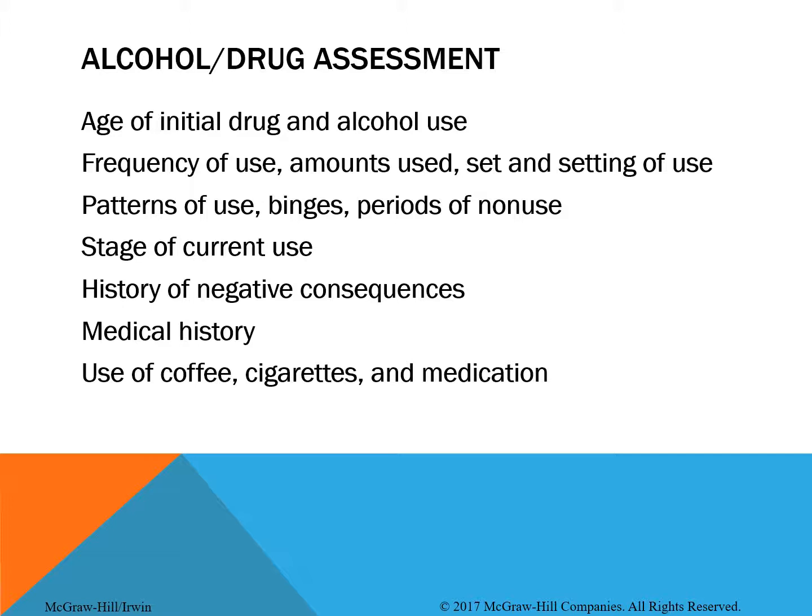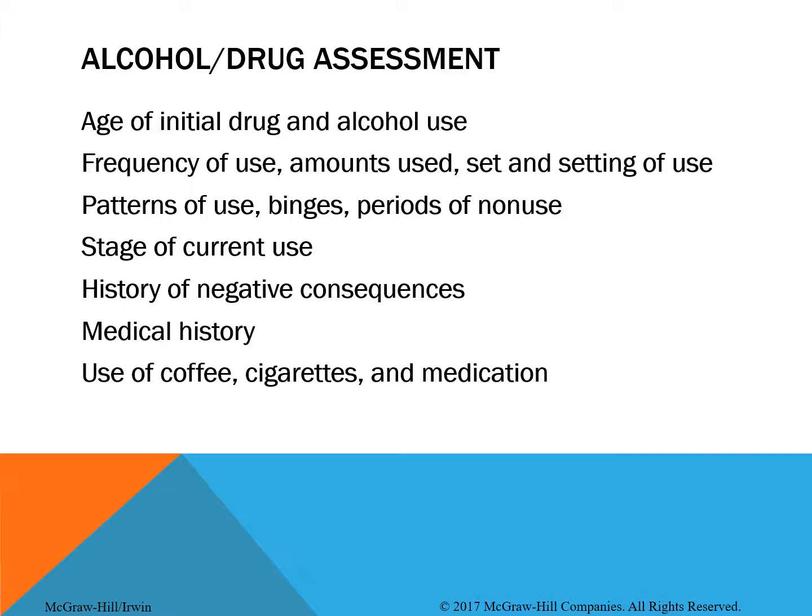Number 2, what is the client's use of alcohol and drugs? What age did they start? What is the frequency and duration of alcohol and drug use? The set and setting. Any particular periods of severe use or of abstinence? Any episodes of previous treatment, counseling, and what was effective or ineffective?